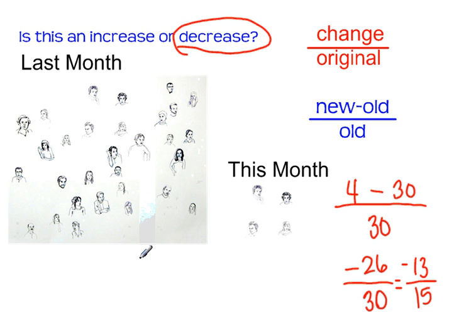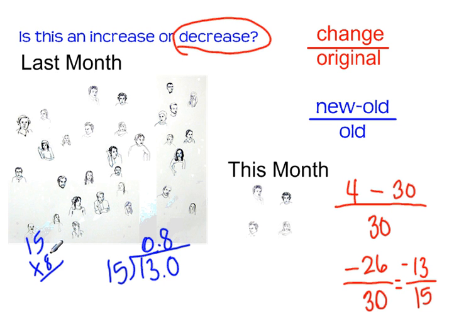I'm going to do 13 divided by 15. I know it's not going to go in any. And then I'm going to have to do my division here of 15 goes into 130. It's not going to go in 10. It's going to have to go in less than that. I bet it will probably go in maybe 8 times. Let's see what 15 times 8 is. That's 40. And yep, that looks pretty good.